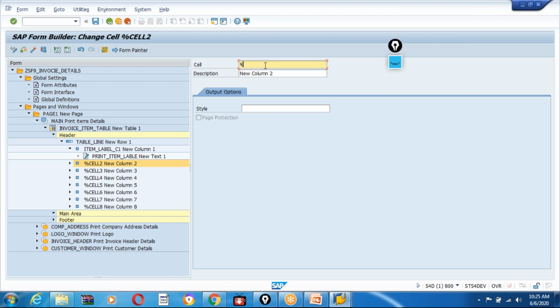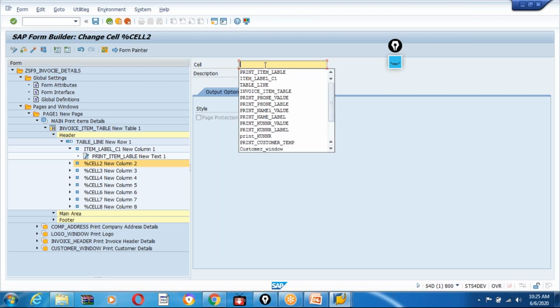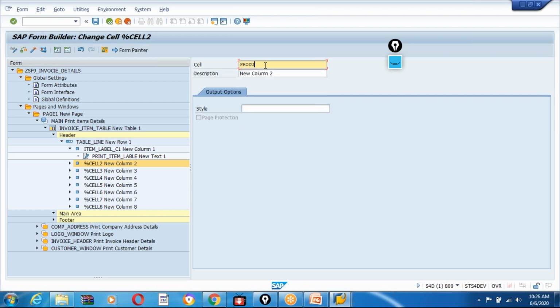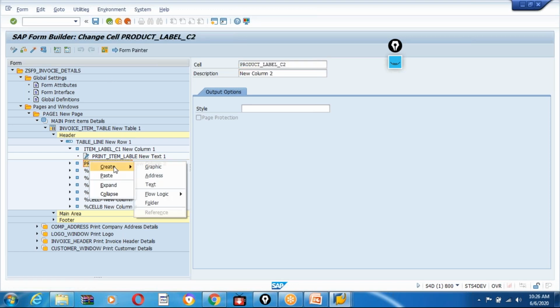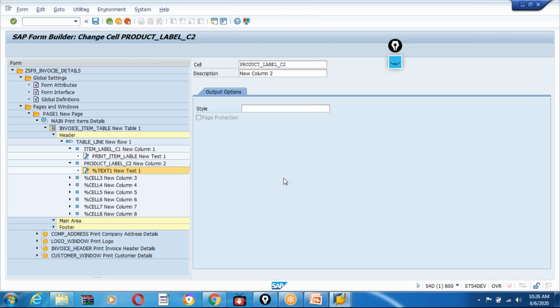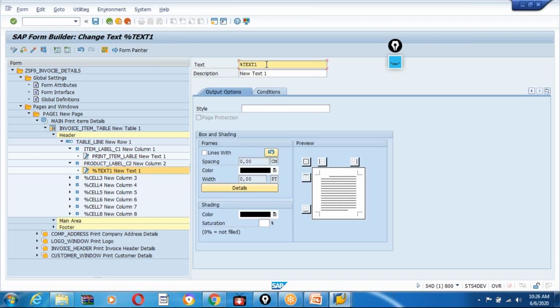Cell 2 is an invoice item and product, right? So it's product_label_C2, and create a text to print the label, which is print_product_label.